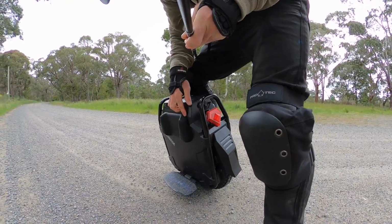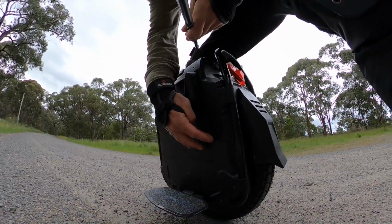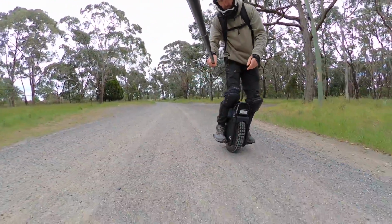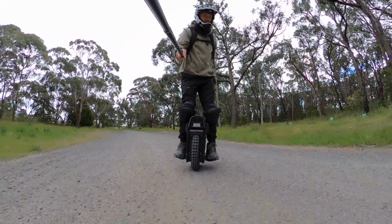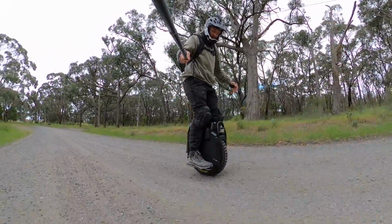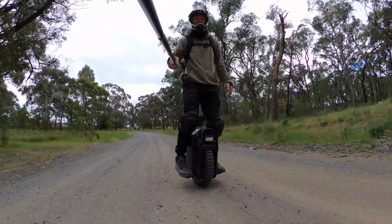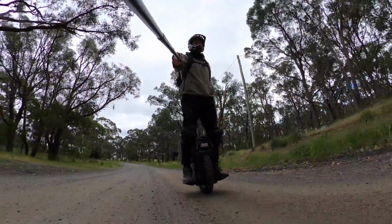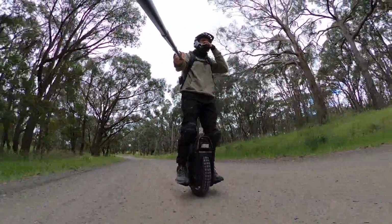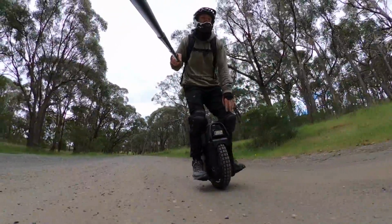It's so nice. I don't know if you know this, but they actually mold. There's a shape to the side panels here. They mold and fit in perfectly, so I thought I'd give them a go. I'm not too sold on them at the moment. I find that the back portion for braking is putting me in more of a lean-forward position. But if you watched the last video, I was finding that I was on my toes a lot, and there was a moment where it almost flew off. So I'm thankful for this bit here, but I might just make some of my own out of some foam.